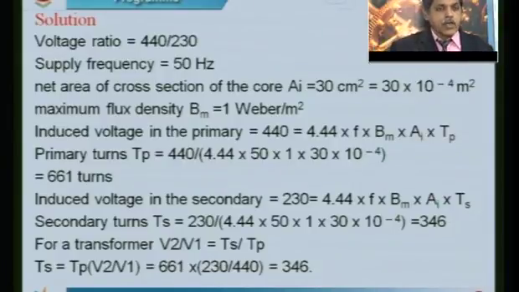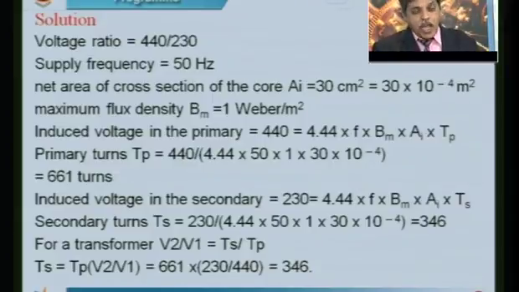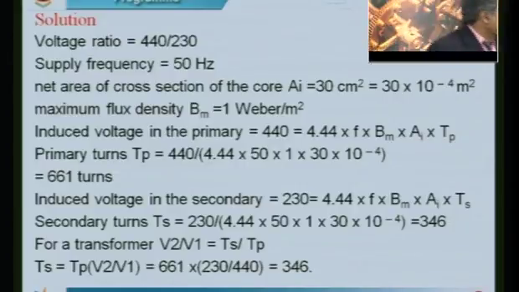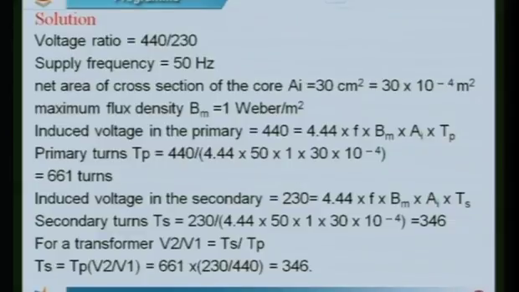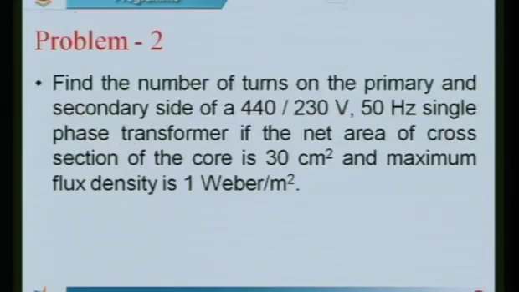Okay, 22.5 is not possible, so I will go for 23. I will not reduce the number of turns, I will increase it to the next higher integer. So therefore definitely this T1 what you have will not give you a round integer number, so you need to round it off to the next higher integer. Okay. So he is asking for the primary turns, and I can also calculate the secondary number of turns.